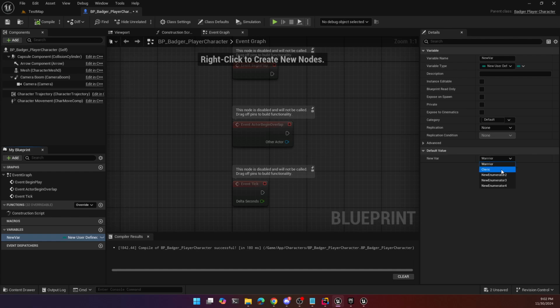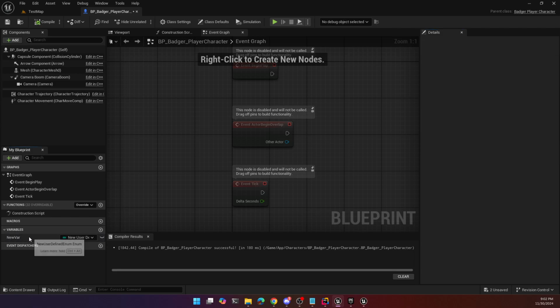You can see a default to warrior, right? And so we just have a list of everything that's there. And this is a really nice way when we have a variable that can only be a certain set of things, like character race, character class, those types of things. So that is what that looks like in Blueprint. But I am not going to use Blueprint.